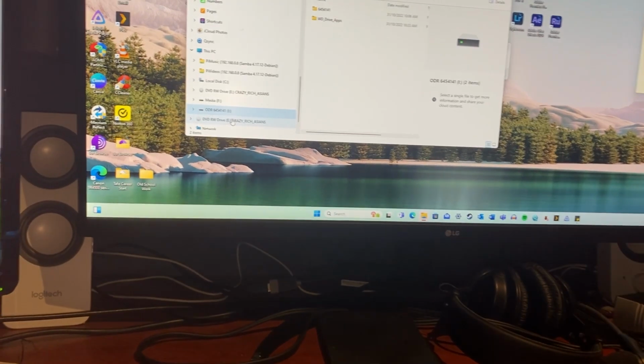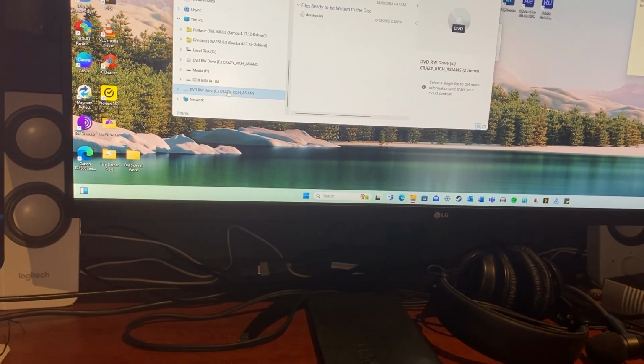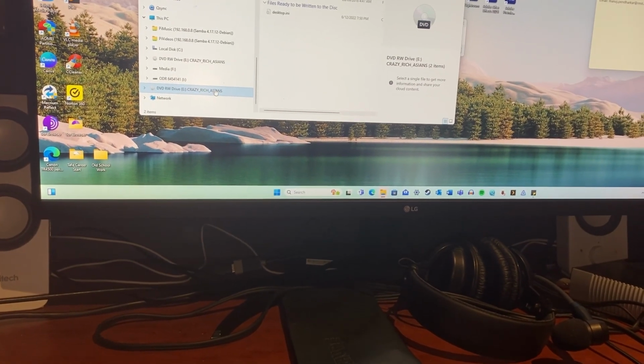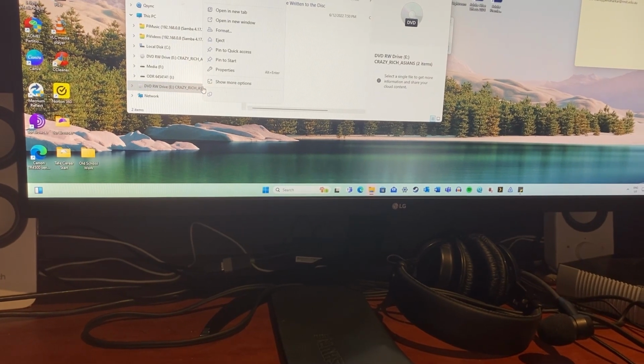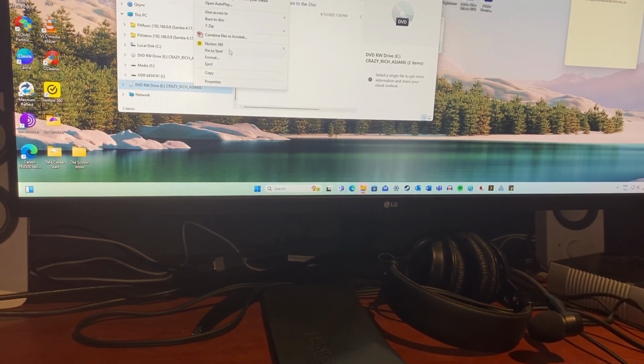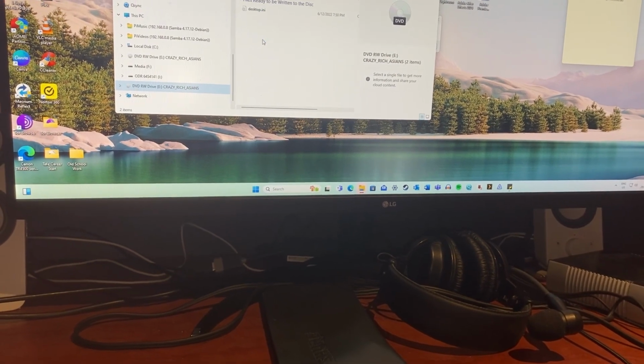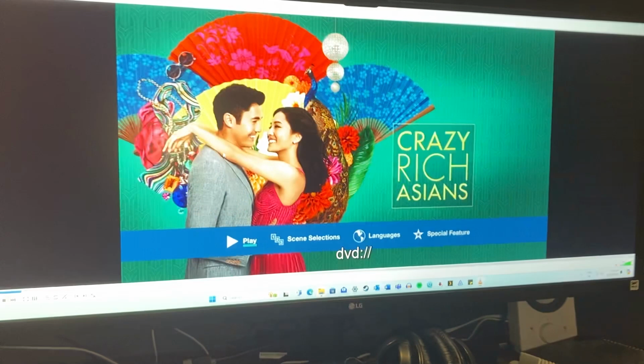Oh, no, there it is. It's popped up. Probably just installing the DVD drivers or something. Oh, that's good. So that's there. Let's see if we can play it. I don't know. Have we got software? Play with this one, maybe. Beautiful.